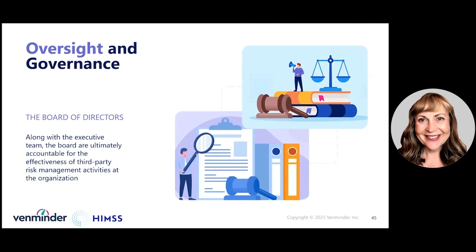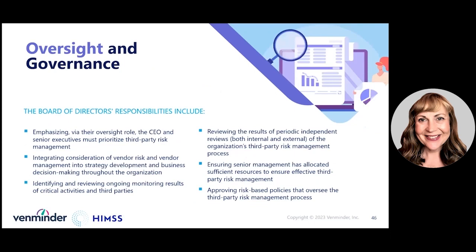Now, I want to jump into oversight and governance, and it's really important to understand that oversight and governance starts at the very top with your board of directors. Now, I do realize that there are organizations that don't have a board of directors, and if you do not, then these responsibilities really default to your senior management. So let's take a look at what the board is responsible for.